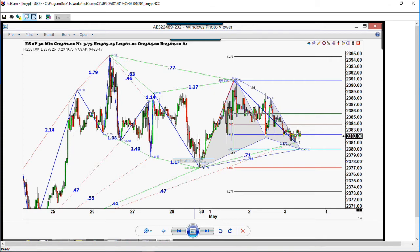So remember that this is a long-term journey if you're going to look at Fibonacci numbers. And remember, Fibonacci numbers is nothing more than a subset of the numbers of sacred geometry. And that encompasses the numbers 1, 2, 3, 4, and 5, and the reciprocals and the square roots. And all these things fit together to try to tell us where we think we've got a very low risk buying opportunity or selling opportunity. That's really what it's all about. And when those levels fail, then that is important too. That tells you you're going to go down to the next level.